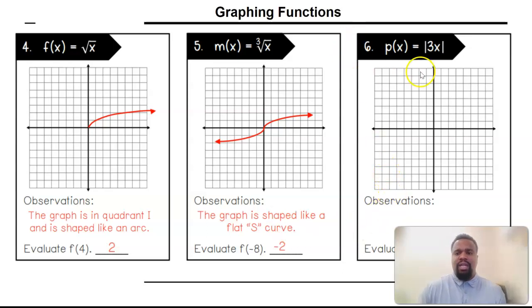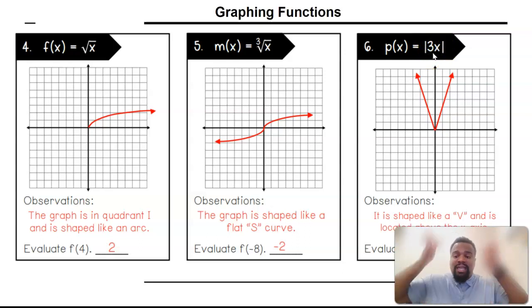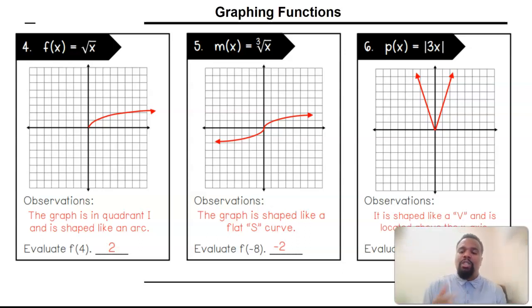All right. Now, let's look at number 6. The absolute value of 3x. So we input that in our graphing calculator. It looks like this. The observation here is it's a V shape above the x-axis. So we want to evaluate f of -5. We substitute -5 for x. So 3 times -5 is -15. But it's the absolute value of -15. And remember, the absolute value is the distance between that number and 0, which is always a positive number. So you're just seeing how many spaces it is between 0 and -15, and that's 15 spaces. So your answer here is going to be 15.